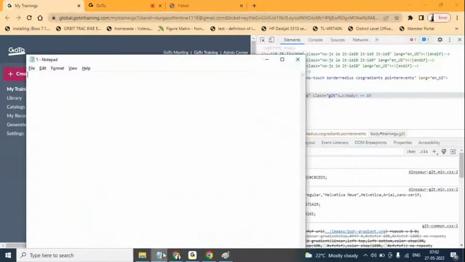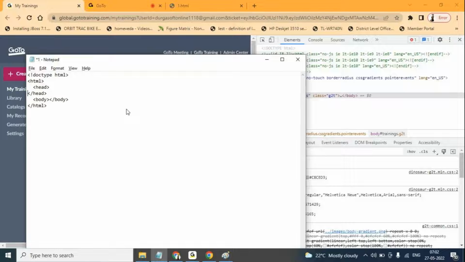So if you are writing any HTML page, we start with a doctype HTML. Then we write HTML start and close, because it's a pair tag. Here we write head start, head close, and body start, body close.